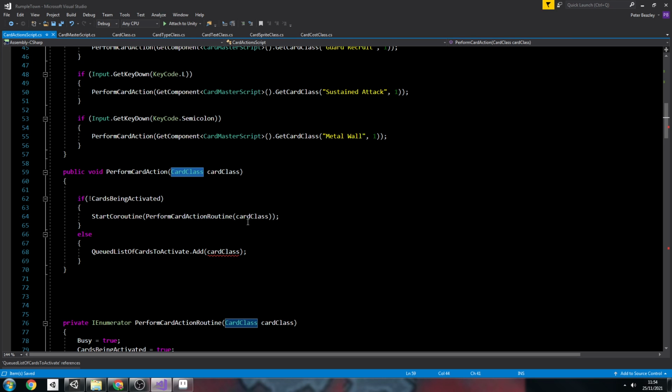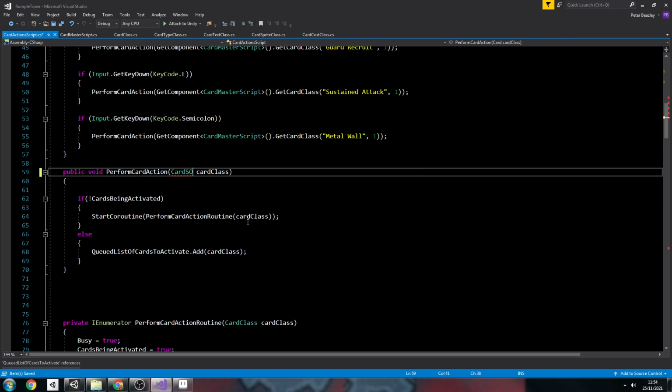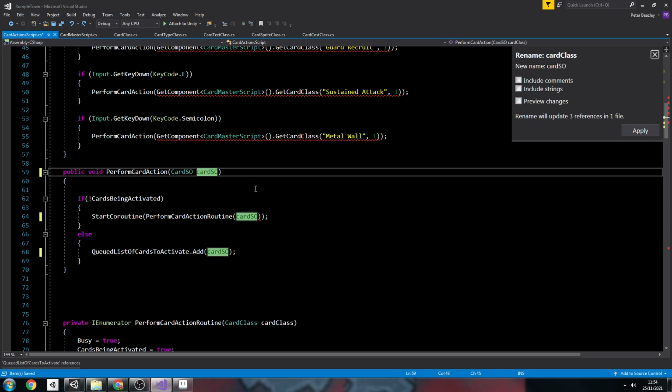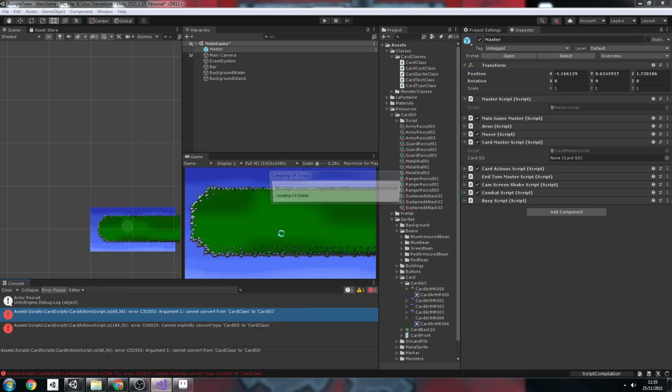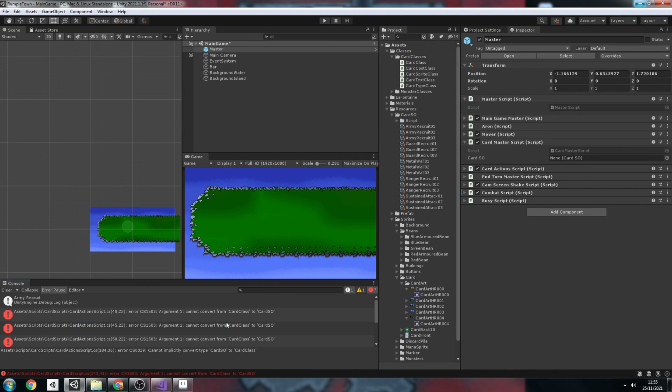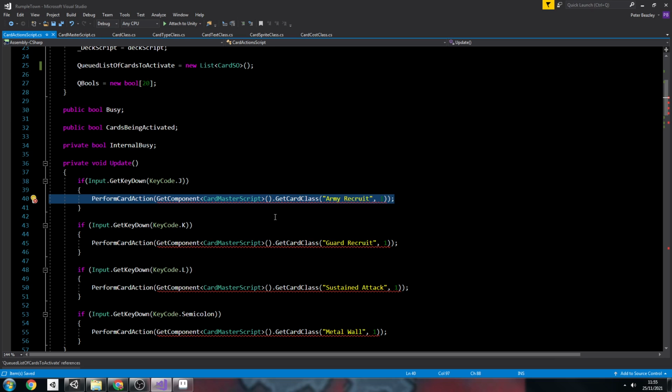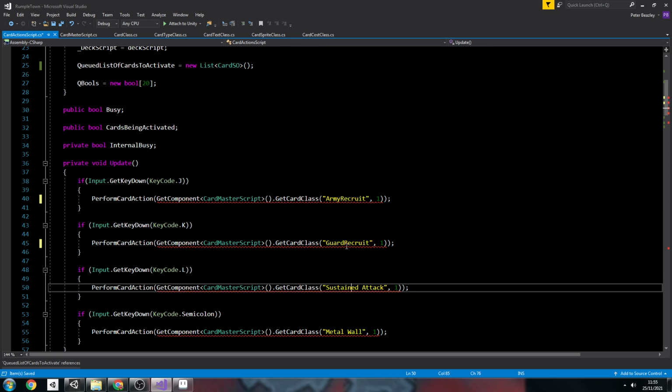Right, so here we need to change this to card SO. And let's rename this to card SO. Now that we've done that, yes, right, 7. Okay, let's just go for it one by one. Some of these are just testing, but that's okay. We actually kind of want to do this, so we just need to get rid of these spaces here.